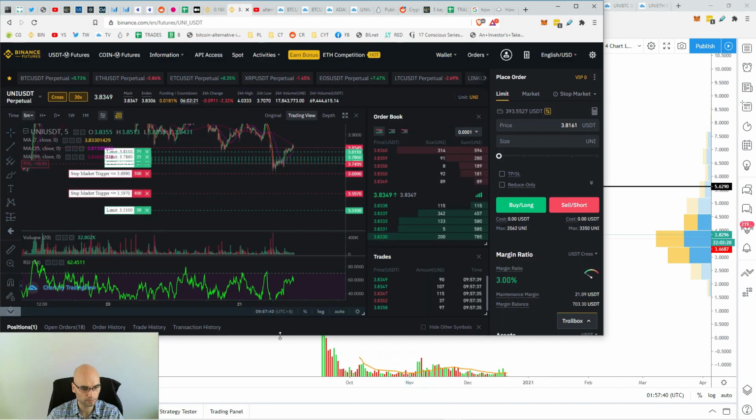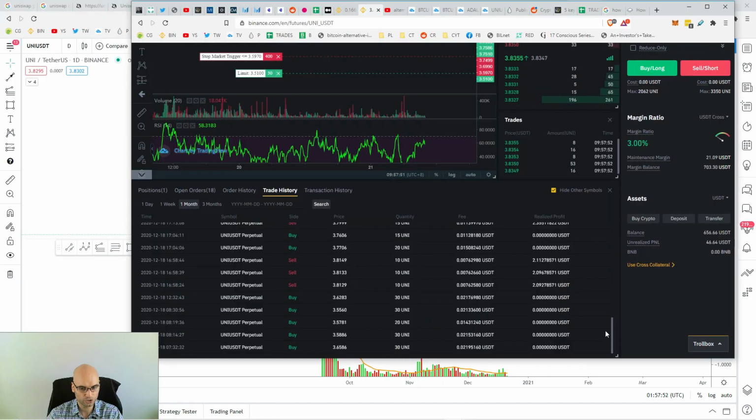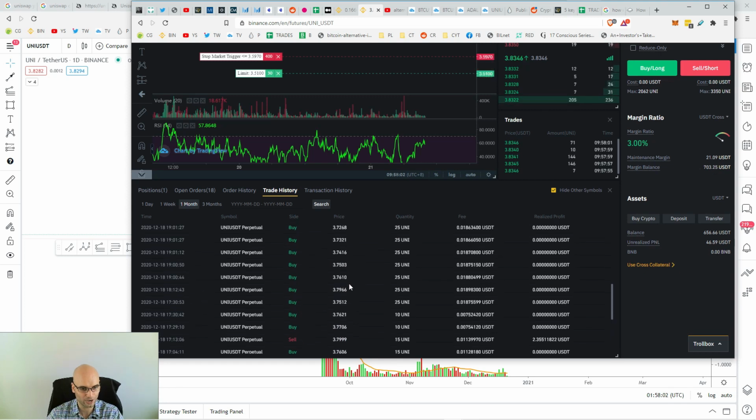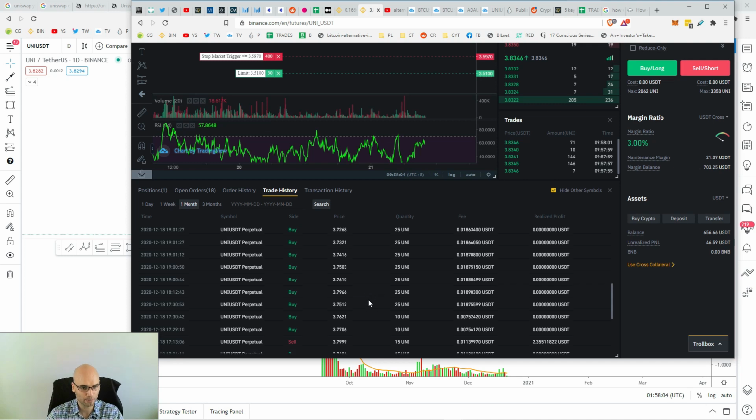I can show you guys in my trade history if you want. So yeah, I can show you guys from the very beginning. I started buying Uni down here, $3.6. I started taking some profit up there at 3.8. I bought back 3.7, sold 3.8. I trade quite a bit. If anything, one thing I might do is trade a little bit too much, but certainly this trade has been going very well.